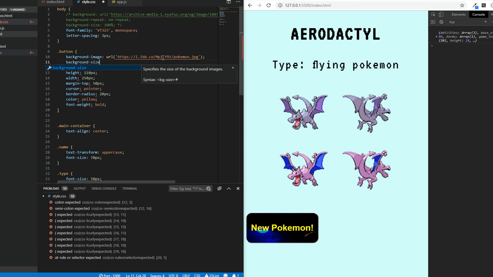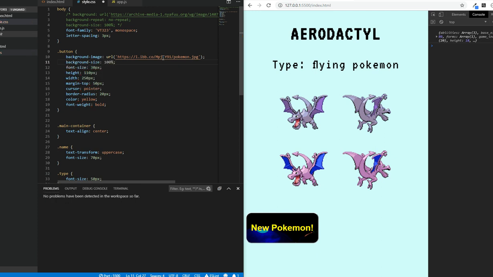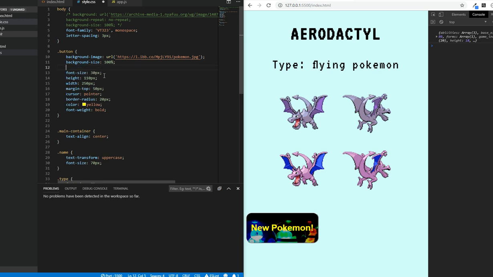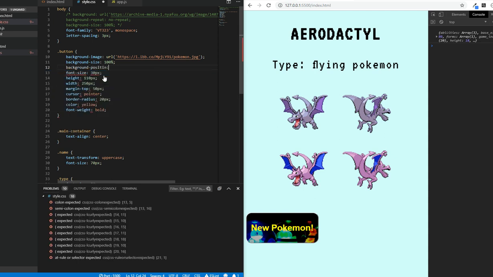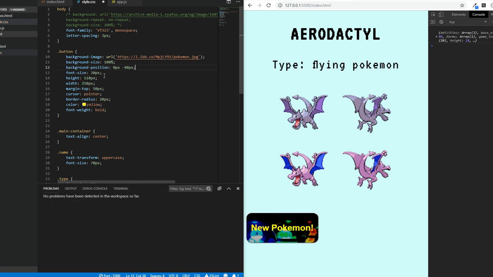Background size, and this is just what I found worked for me. By all means, do what works for you with this background image. Okay, now it looks a little better, but it's still not quite what it is in the original. And then I just played around with these till it worked for me. Background position. I'm sure if you're a designer out there you're thinking, what the heck's he doing? I believe that. By all means, this is just my hack way, if you will, of making the picture fit nicely inside of the button. And there we go. Background position 0 pixels, -40 pixels seemed to work, and it got the picture kind of centered where I wanted it in the button.